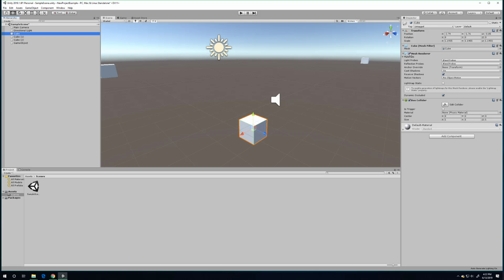If I were to uncheck it, it disables that component, and now all of a sudden you can't see the box anymore, the cube. And if I were to uncheck its collider, this green outline here is a collider in Unity. If I uncheck that, well, you can still kind of see it, but it's more faint at least. If I turn it back on, it's bright.